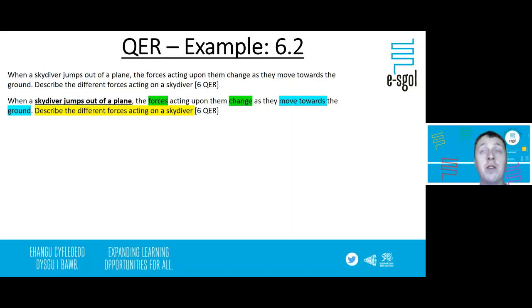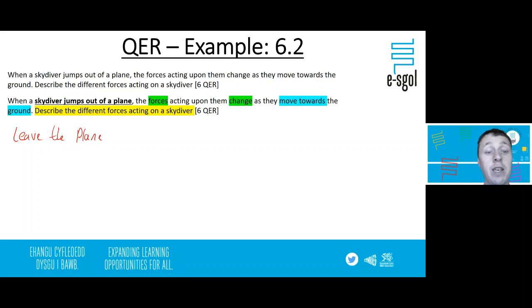So a question like this, you might want to think, what would you approach first? Well, you might want to describe the phases. So you might want to recall what happens to a skydiver and plan the question out. You might want to use part of your exam paper where you have the additional page to set out a little table again to help plan, or you might be able to think of the steps in your head. But now that we've identified the command words, we can approach the question. So we can think about the steps, first of all, that you would like to cover. So the first step for the skydiver is obviously the moment that they leave the plane.